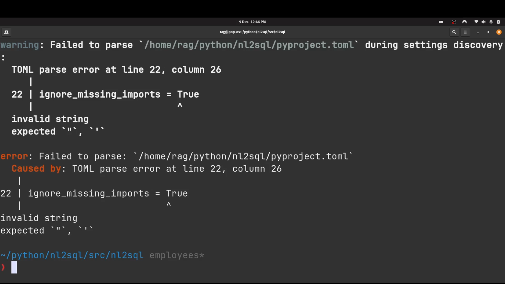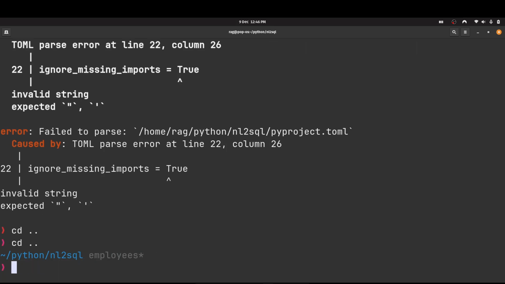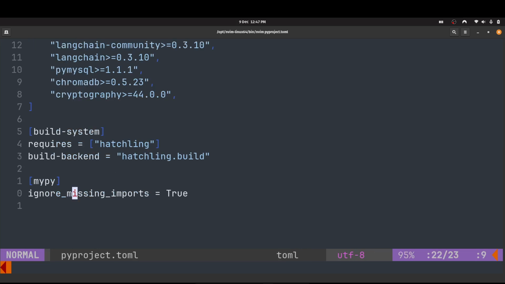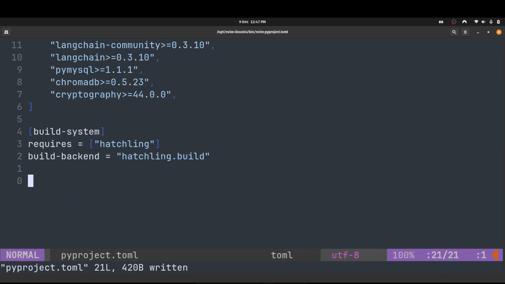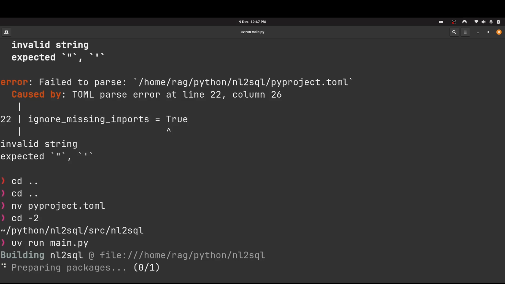Okay, and what have I done? pyproject.toml. I've done something in the toml. Oh, I had an error which was showing up in VS Code when I opened something. I was thinking about showing the code in VS Code, but that backfired, didn't it? Right. So uv run main.py.